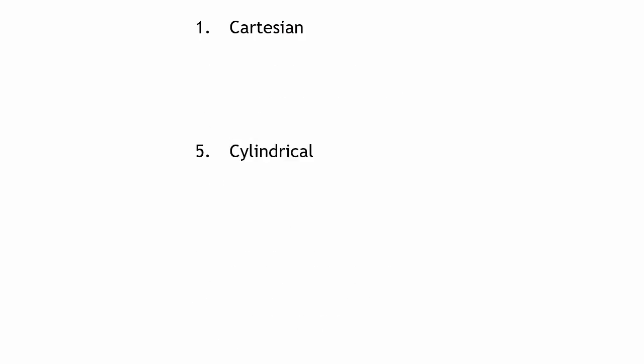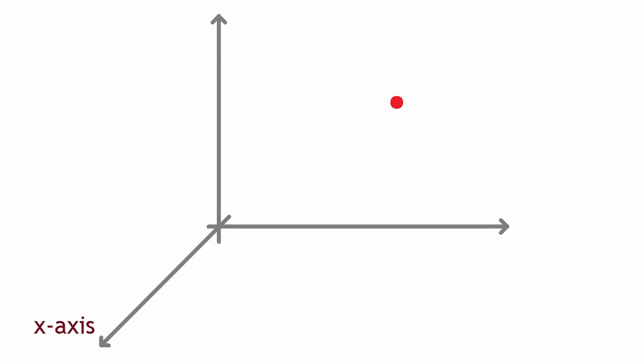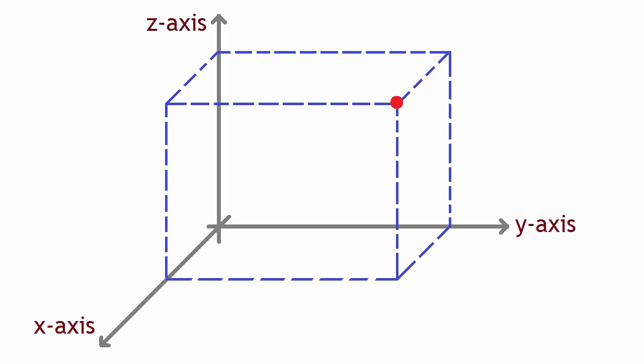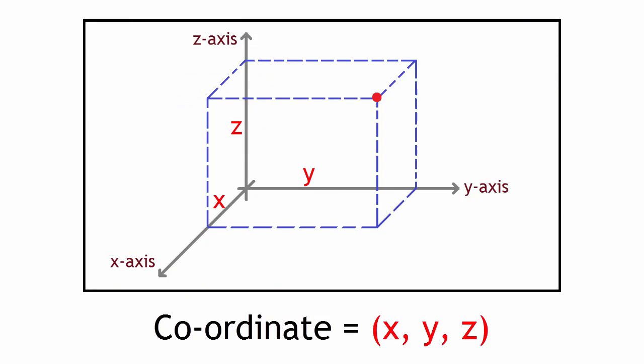The 3 most commonly used coordinate systems that I'll talk about in this video are the Cartesian, the cylindrical, and the spherical coordinate systems. The first coordinate system, the Cartesian coordinate system, everybody's familiar with it. It's really simple. You've got 3 axes, you've got the x-axis, the y-axis, and the z-axis, and all you need to say is how far along the x-axis the point is, and then how far along the y-axis the point is, and then how far up the z-axis the point is. So for Cartesian coordinates, you just need 3 numbers, which says the distance of where the point is with respect to the origin in each of the 3 axes.